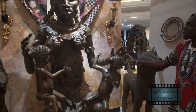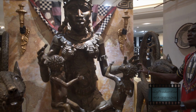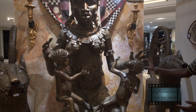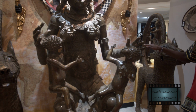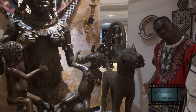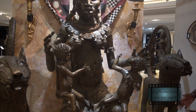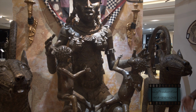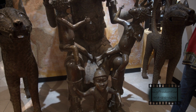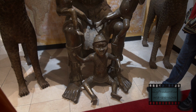They use pieces not this big, but fertility pieces. They use them to bring in some good energy for the women who may have a hard time having children in the tribe. So they'll have them, in some cases, rub on pieces. They might make smaller pieces for them to carry around to represent children in different ways. And a whole plethora of other ways they'll come up with to bring in some good energy for them.